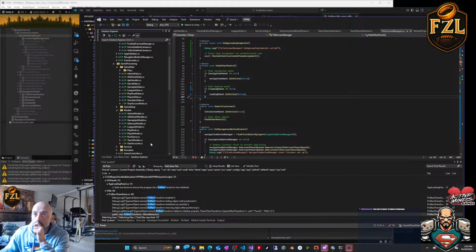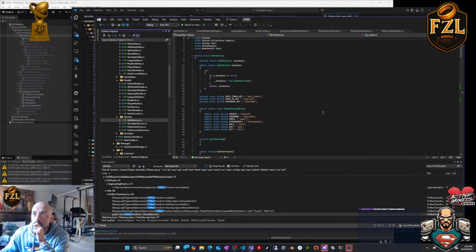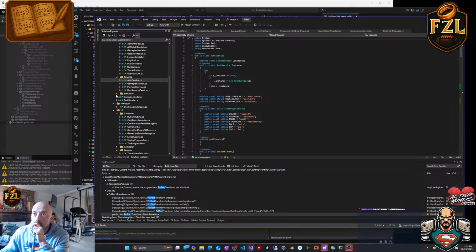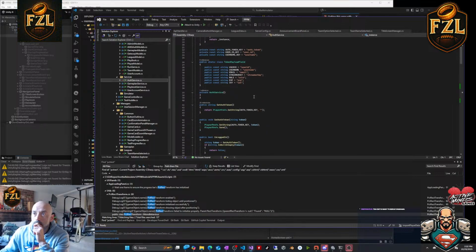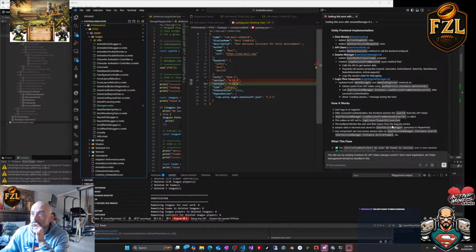Leagues models, team model, user account. Could have sworn I had a drip token manager. Maybe not. Get auth token. It does say it's doing stuff in the auth token, so maybe that's where it did create it. Okay. Login register manager, user session manager, user account data, which is fine, and user account CS.